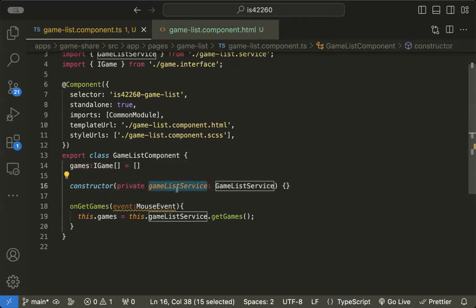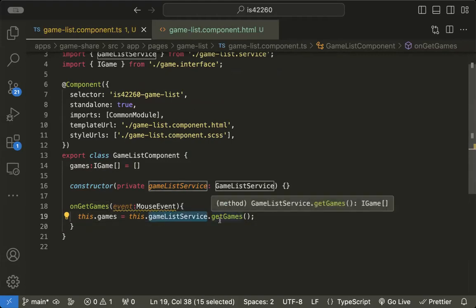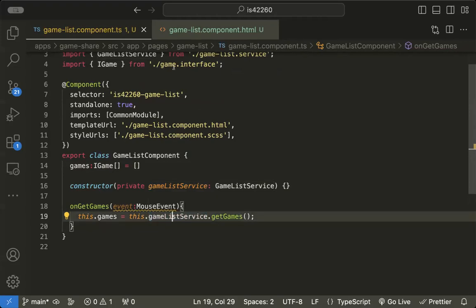Okay, so there can be more test cases that we can write, but remember one thing: since we have written test cases for the game list service, do not try to implement game service related tests in here. Simply spy on those things like we did in the spec, and return a mock value. A mock return value will help us to have a dummy value if we call this method.